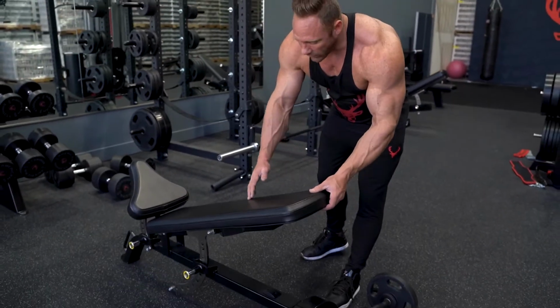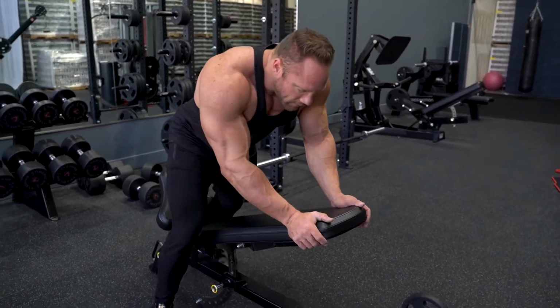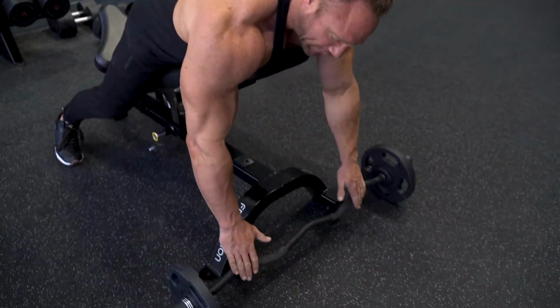So the first one we're going to start with today is a spider curl. That's what I call it. A lot of people call it the same thing. It's an isolated easy bar curl. You can also do it with the dumbbells, but you're going to lay down on a bench. As you can see, you're going to want a slight incline. When you lay down, you're going to have the easy bar straight in front of you.